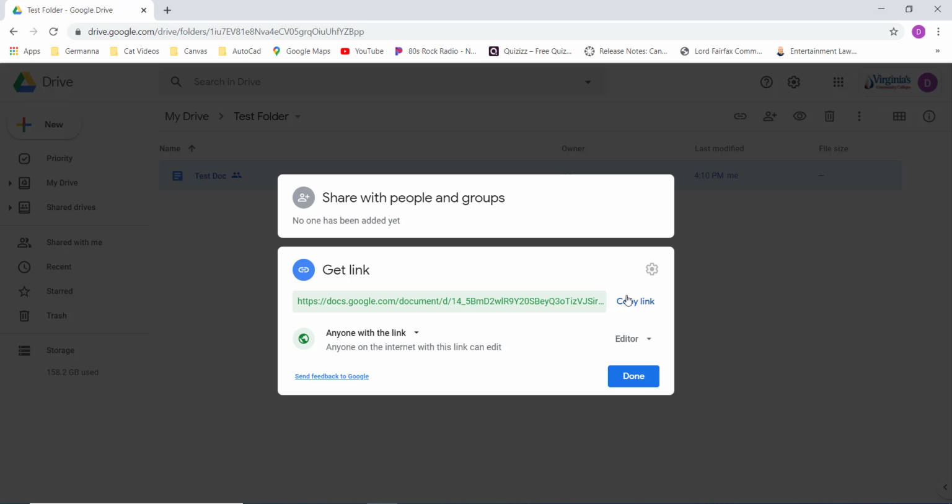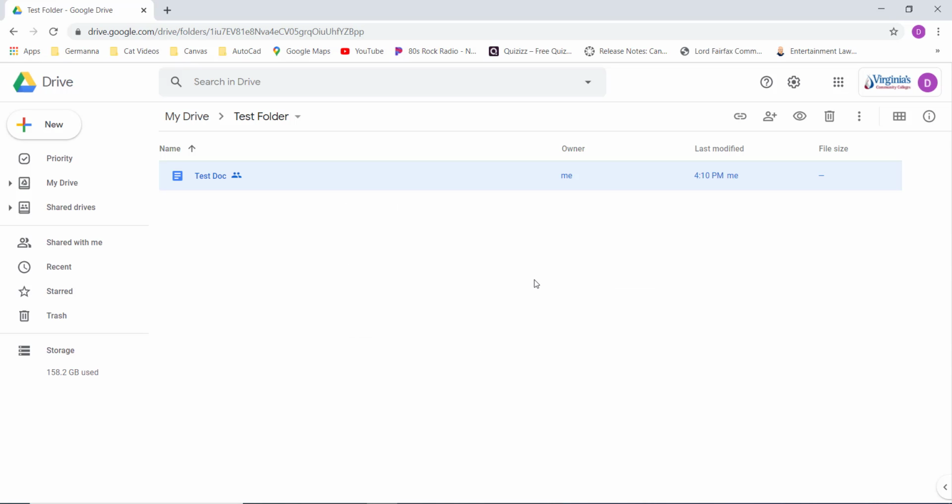And then we'll just copy the link, and then you would paste it in an email and send it to somebody. So most apps work just like that. If you use the Google Docs, Slides, Sheets, share permissions are basically the same. So those are the two ways that you can share the different documents that you create, okay?